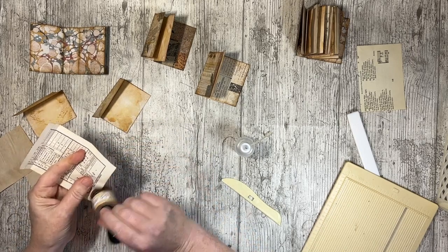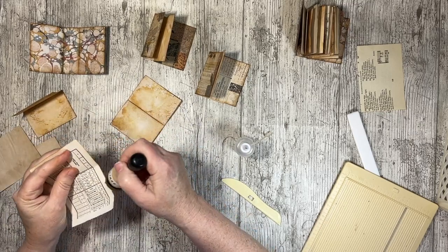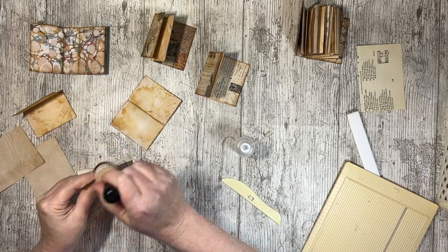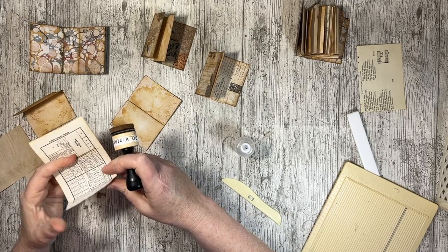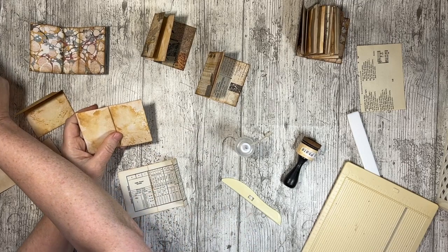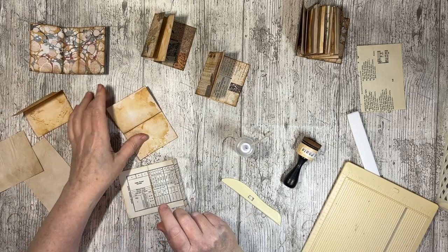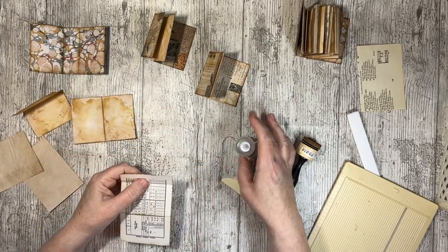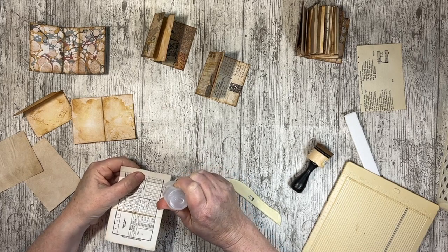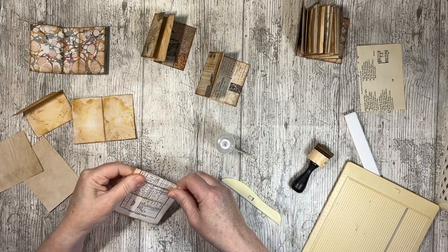And I actually inked around the edges of all of these, and on the inside I just did ink smushing. So I just got my glass mat, I just took my vintage photo ink pad, and I just smushed it, sprayed it with water, and then dipped that in. And then there were white bits, so then I just took my ink blending brush and went over it. That was what I did there. And then I inked around it all. But because it's so small pages, it didn't take very long at all. So that's that.